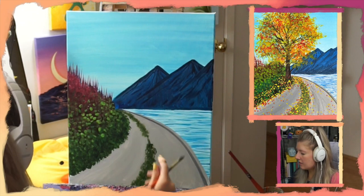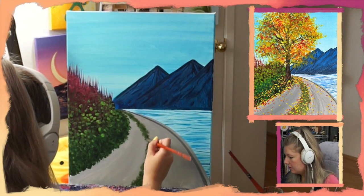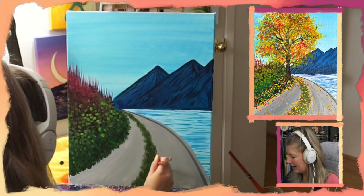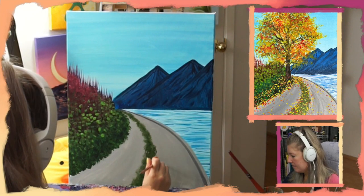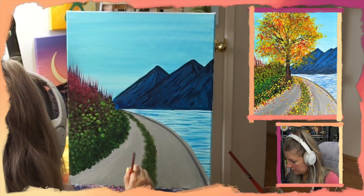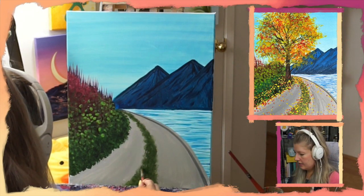And I am keeping with the same theory of trying to keep things a little thinner up here and wider down here. So as I get further down, I'm going to make this median a little wider as it comes further down and closer to us. So try to tap a little lighter at the top to keep it a little more contained. I got a little messy up here, but that's okay. And then you can tap a little messier, going back and forth, widening out this area as you get further down. Ta-da! I think I lost a little bit of the curve at the end. Let's try and get this further out. How about that? I think that looks good.